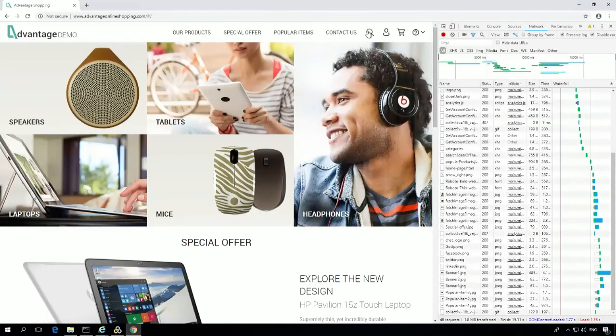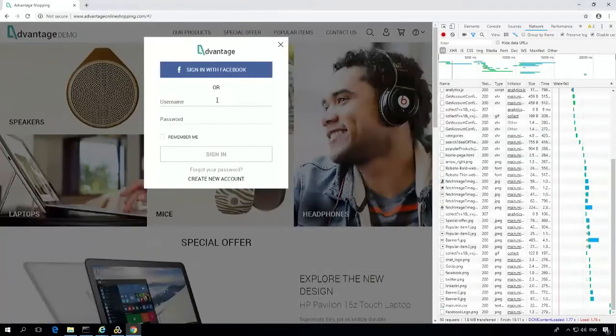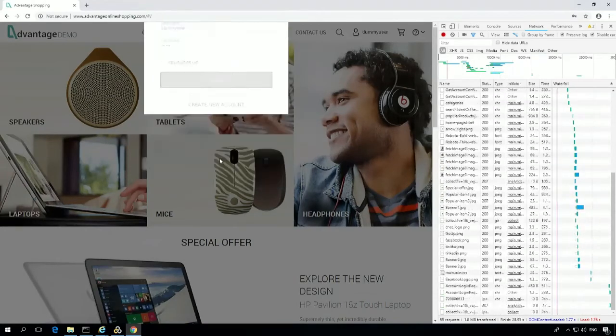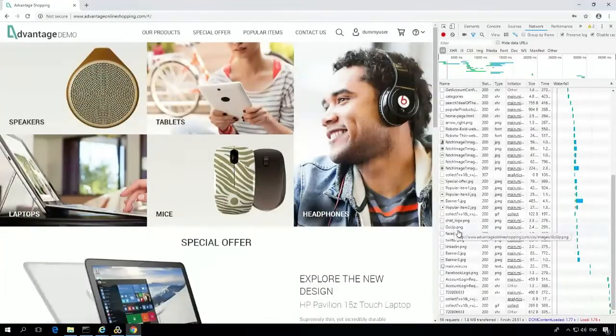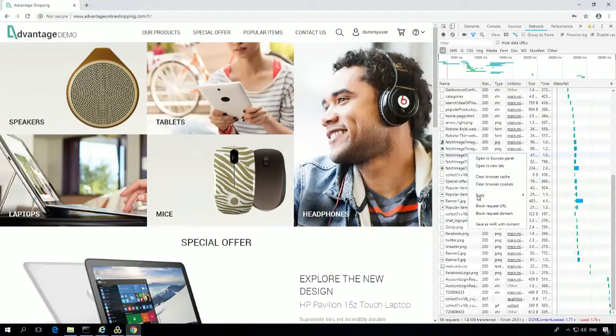In the meantime, I can mention that if you don't want to use a browser, you can also use the optional proxy recorder that you can download from the marketplace as well to create your HAR file. Once the recording is done, we can just stop the recording, and then we can save the network traffic as a HAR file.